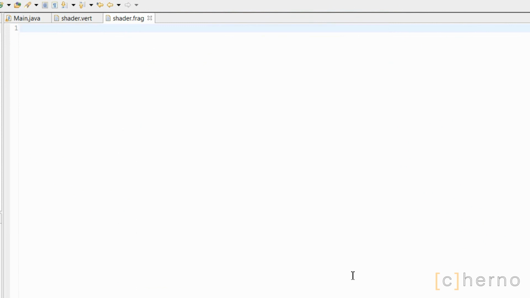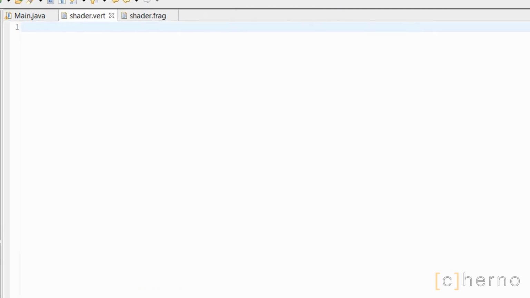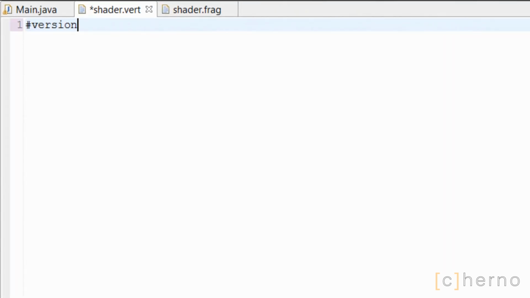Let's open our vertex shader, since that's the first shader that we'll run. The vertex shader will be run for each vertex, so in this case 3 times per render call. Our mission is simple: position these vertices. Up the top we'll put #version 330 core, which will use the core profile of GLSL version 3.3, which matches up nicely with our OpenGL 3.3 version. Core will not let us use any of the deprecated code from previous OpenGL shading language, or GLSL, versions.